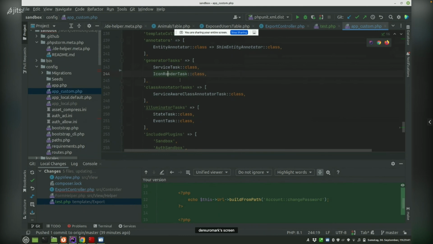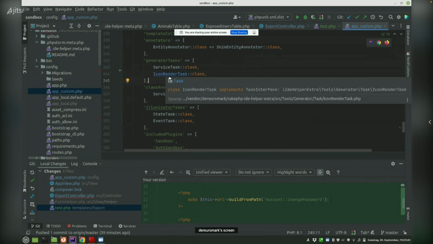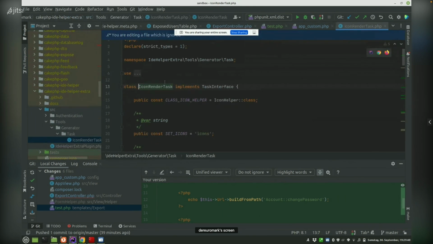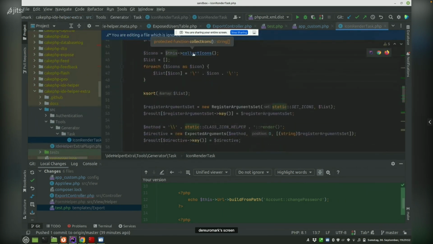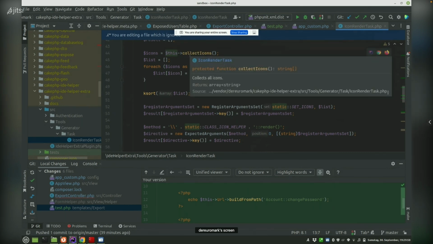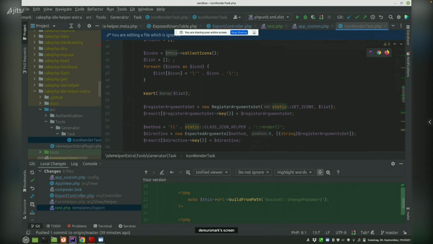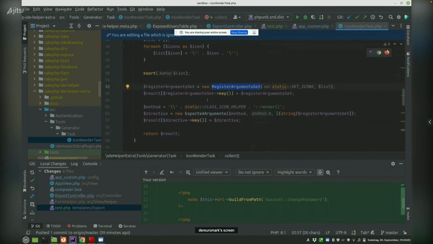Yeah, the icon, this one we don't need anymore. The icon render task is responsible for the icons that I just showed you earlier. If you're curious, you can probably look into how the collect icons works inside, how it collects all of the possible icons from the CSS files, so the metadata in there, and how it creates the argument sets here, sets it all into the right method for render with a position of 0.